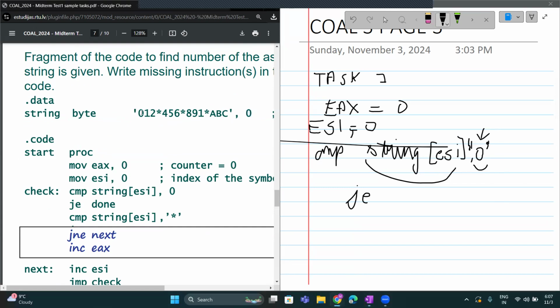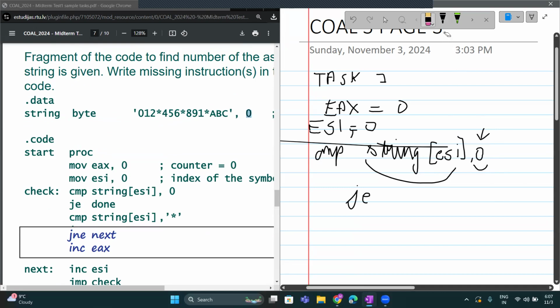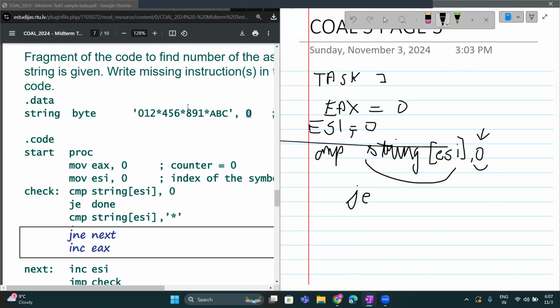So you can say that this is an array with two values. First is a string and second is a number 0. So what it means here is that as soon as we reach the very last byte of this string, we stop. So how do we know we reached it? We compare it with 0 value. So that's why we are comparing it first, and when it's equal, we go to jump.